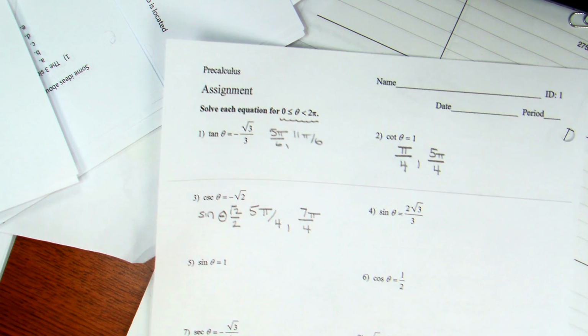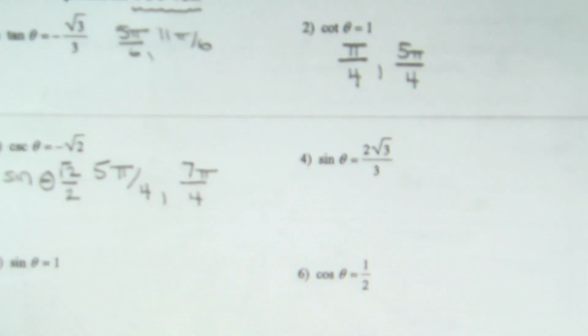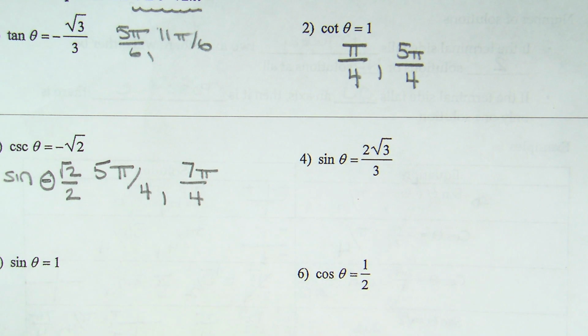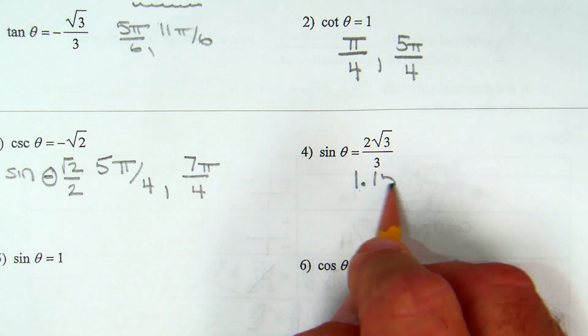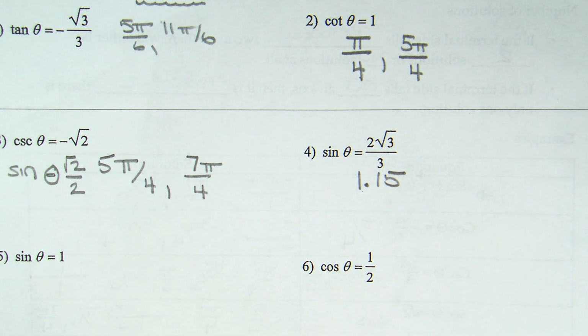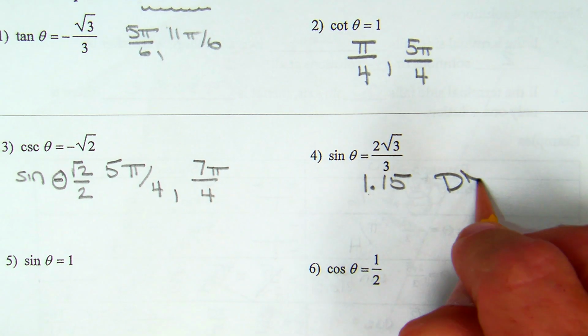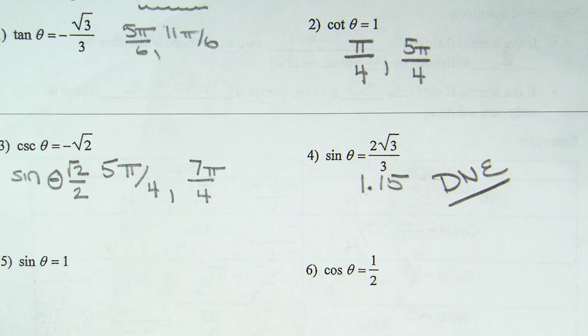All right, number 4, another nice one, believe it or not. Somebody do me a favor, put 2 root 3 over 3 in the calculator for me. Just put that puppy in. If you like puppies. If you don't like puppies, then don't. So 2 root 3 over 3. 1.15. Here you go. You ready? If something doesn't make sense to you, if you smell something fishy, take a look at that. Can sine ever be greater than 1? No. Therefore, ladies and gentlemen, that one does not exist.